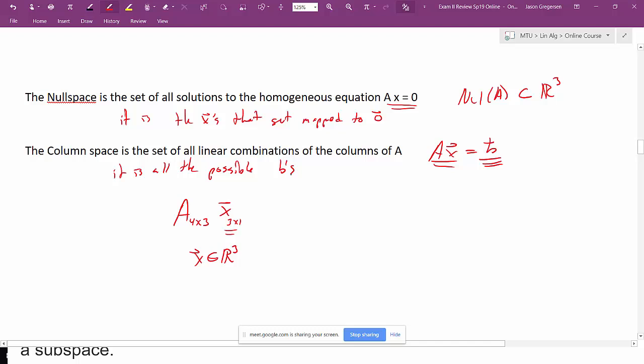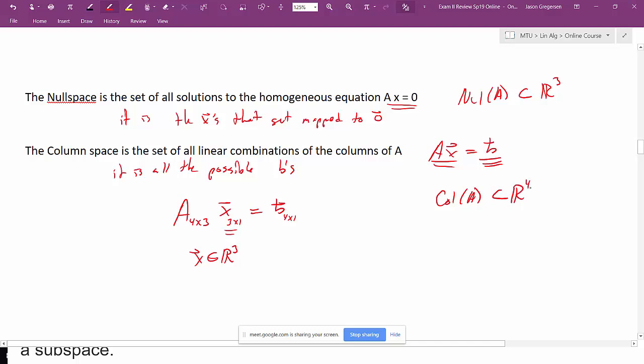Okay? It's the span of the columns. It's the range of the transformation. It's all the possible outputs you get. So if I took my 4×3 matrix A and I multiply by my 3×1 vector X, the result, B over here, how big would that one have to be? 4×1, absolutely, 4×1. That means if all the possible B's are the column space, the column space of A must be a subspace of R4.